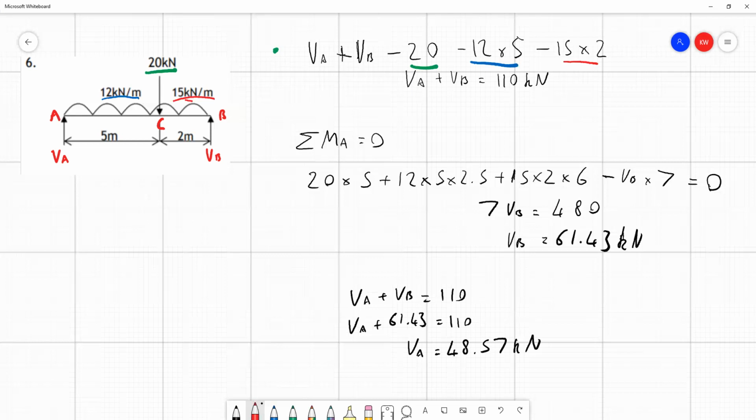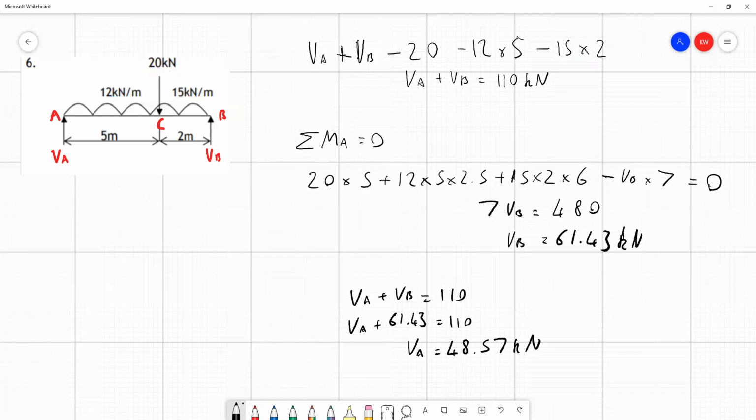So we have to be a little bit more careful with our calculations here, but at the same time, it's just using UDL over a portion of beam like we've done before. So we deal with it in 2 separate sections, but that's how we get these values. And when we rearrange, we get what we've got on the line below, which is VA plus VB is equal to 110 kilonewtons. So the total upward force must balance out the total downward force due to that point force at C and those 2 UDLs. So I'll remove these markings just now to tidy our diagram and equations up for the next part of the question.